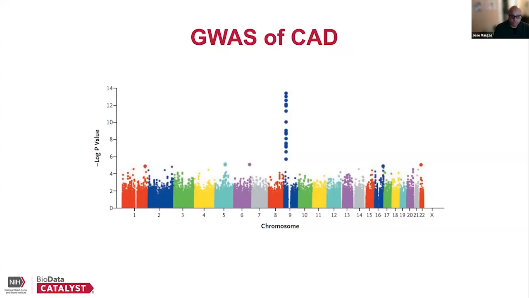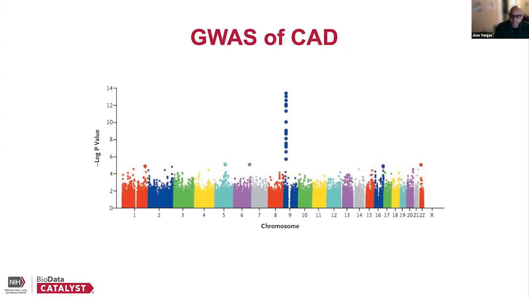So, as I was mentioning before, the question here is, okay, well, how can diversity help us better? How can having diverse cohorts help us better understand the signal? So in our lab, we did this study where we looked at coronary artery disease in African Americans in the multi-ethnic study of atherosclerosis, an NHLBI-funded study that is also part of TopMed and is also represented in BioData Catalyst.